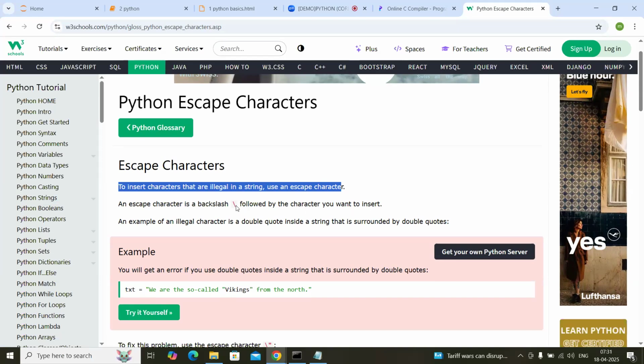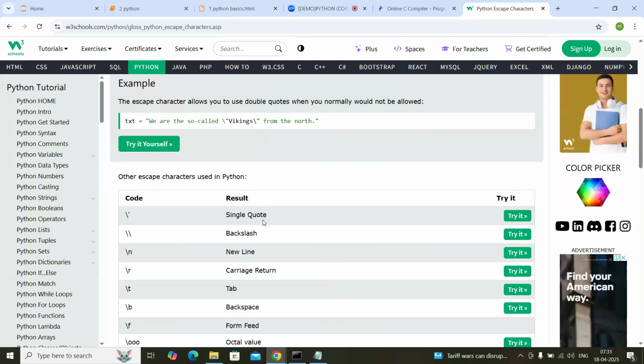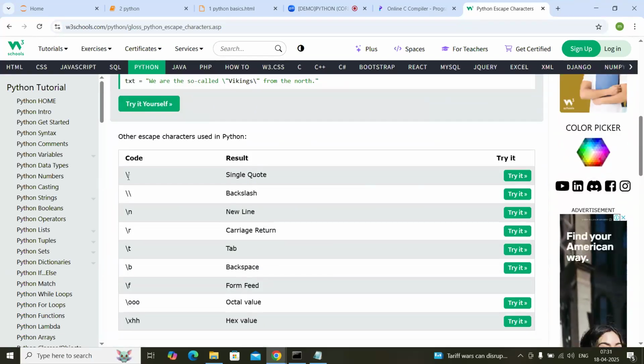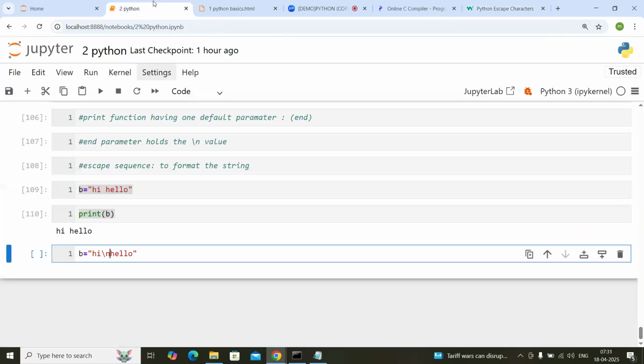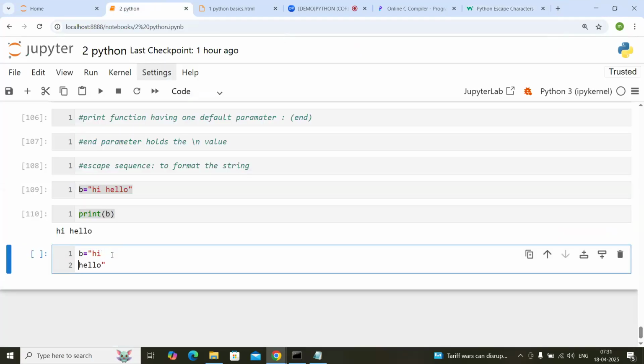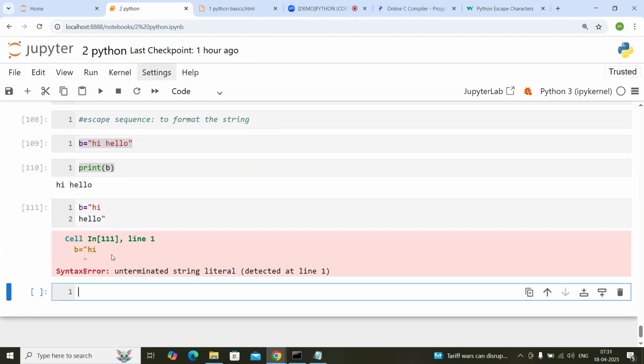When you use this backslash and then pass any character, it will change that string's representation. For example, if I want to add single quotes, double quotes, or new lines. If I just mention a new line like this, I'll get a syntax error, because this is only one single line, and in the single line I want to use one more line.